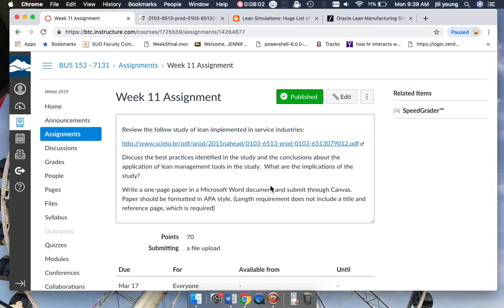And this is basically some practice on critical analysis, reading academic research, and pulling out the main findings and ideas in the study. And how can you apply the results of the study, when you're discussing it, to the practical real world, in this case, the service industry? What does the study say about the future of lean techniques and their implementation in service industries?